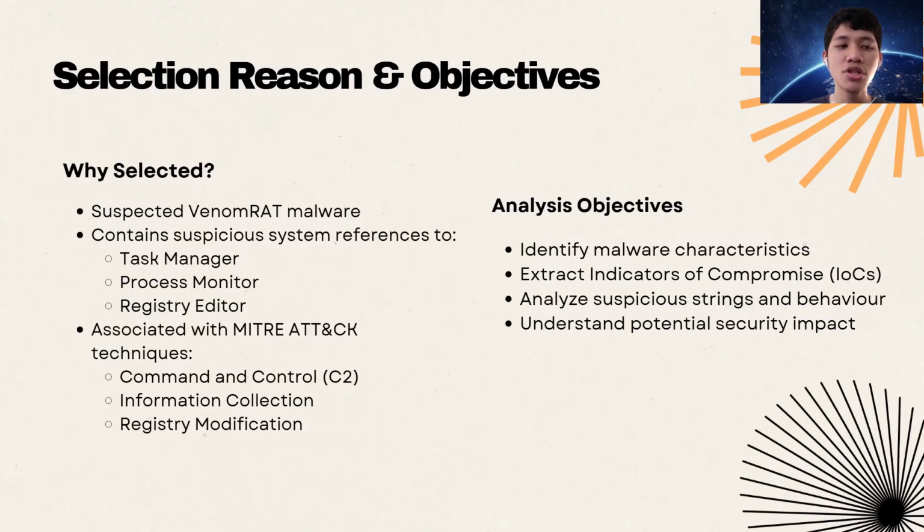Next, VirusTotal associate the malware with several MITRE ATT&CK techniques, including command and control, information collection, and registry modification. It showed that the malware may have capabilities to communicate with attackers, gather information, and modify system settings. Therefore, the main objective of this analysis is to identify the malware characteristics, extract indicator of compromise, analyze suspicious strings and potential behavior, and understand its possible impact on system security and user data.